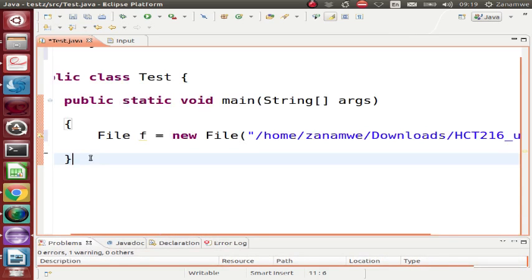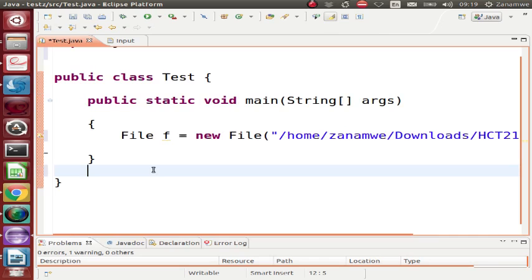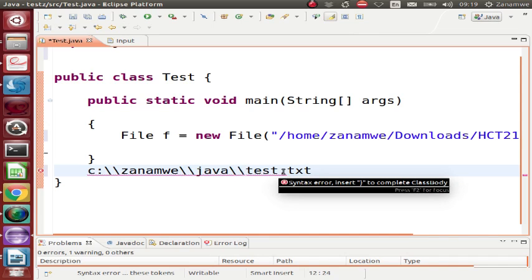For example, you could have a path like C colon backslash Zanamwe backslash Java backslash test dot txt, or whatever file you want to read from. If you have something like this, you need to escape the backslash, so you end up having two backslashes. That is if you are using Windows, because the backslash is a special character in Java, so you need to escape it.